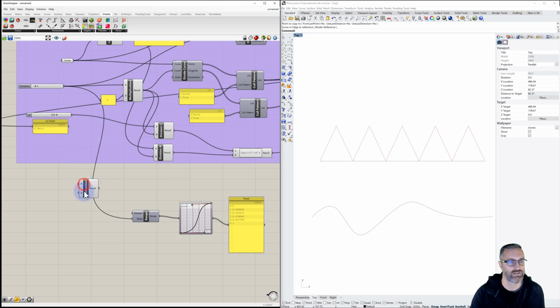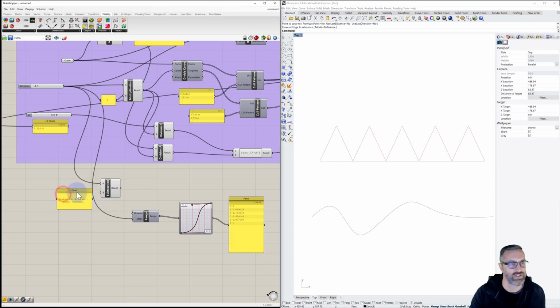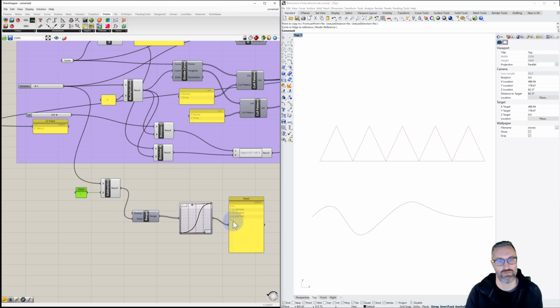So we'll use subtraction. We'll plug this into A. We'll do a panel. Again, I like using the panels for these really simple inputs because we can see them visually. Set that to 1. And then we'll feed this into our steps. So now we're going from 0 to 1 across 5 steps, right? Which is 0 to 4. So that looks good for us. That's what we need.